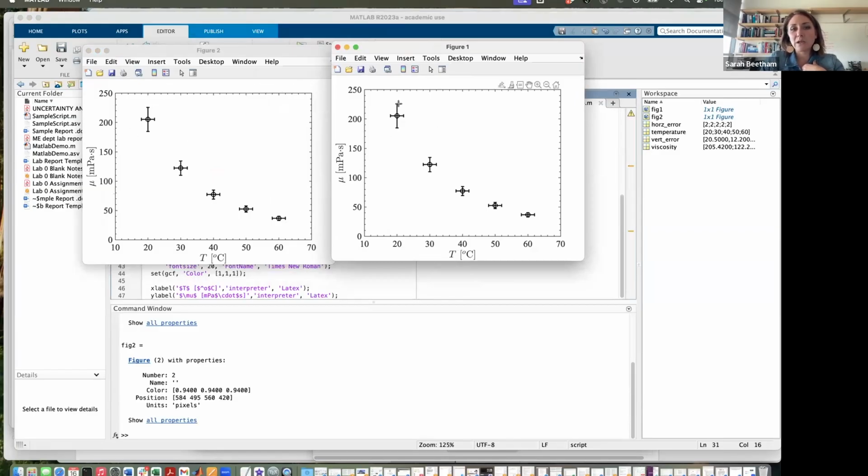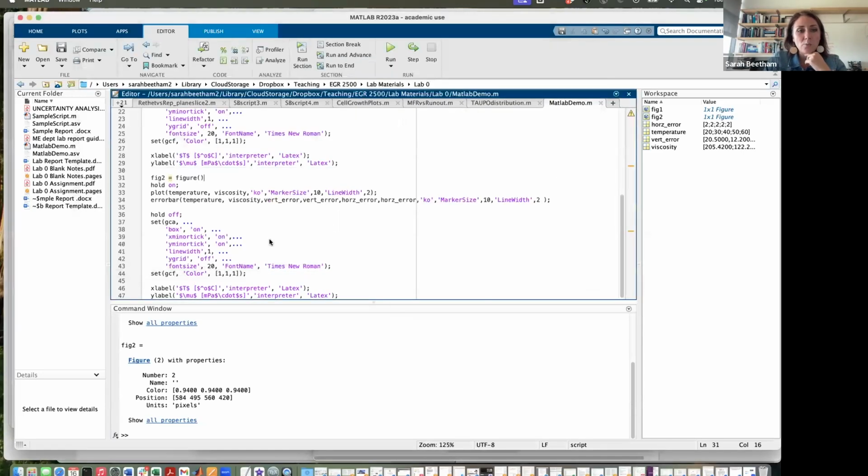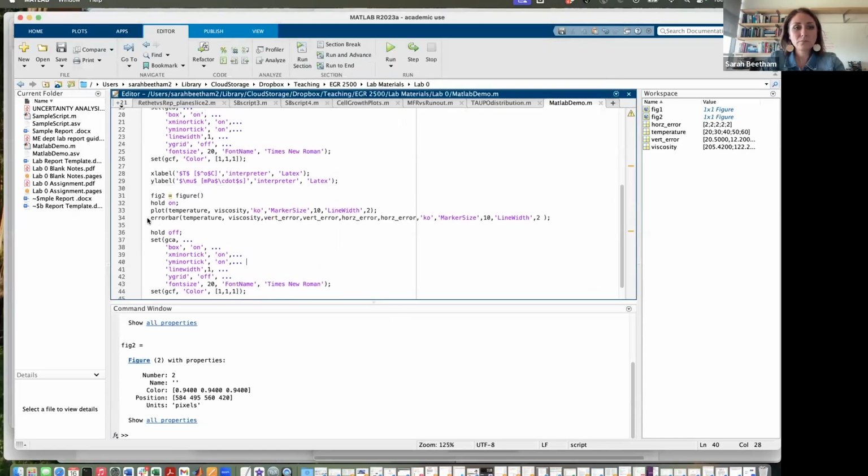So instead of doing these error bars, we can also do an error band, which is essentially a curve on the top and the bottom that follows where the error is. And then also, I'll show you how to shade between those lines. Okay, so here's how we will do that. So we're going to take off our error bars because we don't need them anymore. We're going to shade in the error instead.